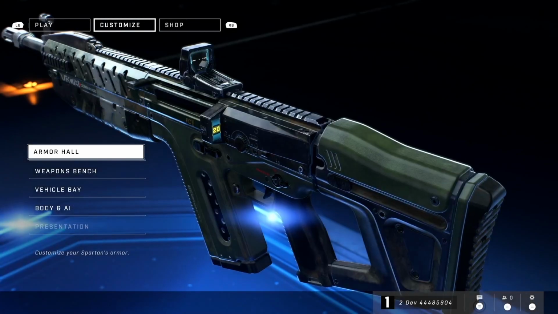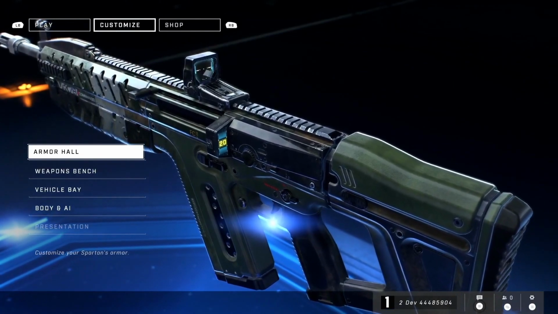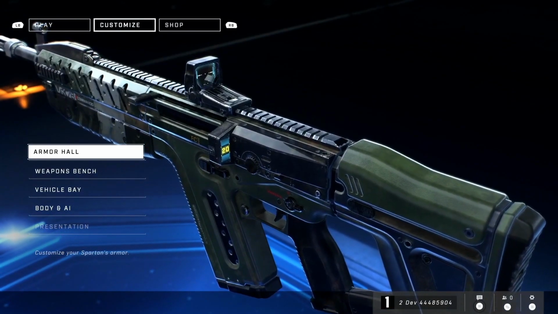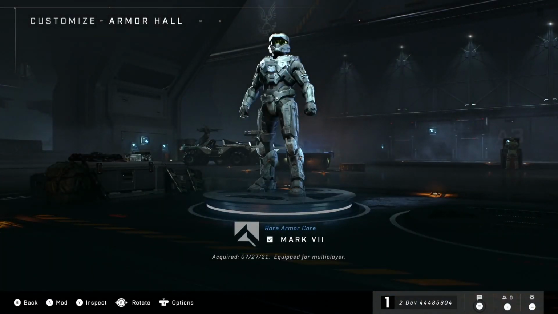All right, well, let's start by going into the armor hall, and then we're just going to quickly move through here, and then we'll bounce around like you and I discussed. So armor hall, pretty self-explanatory. This is where I'm going to customize my Spartan's armor, right? So right away, here we go.